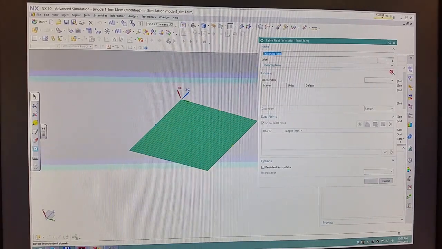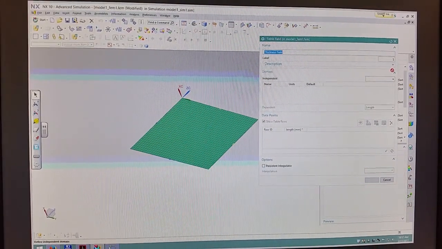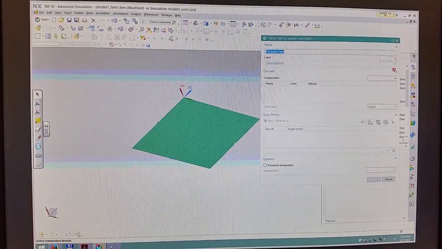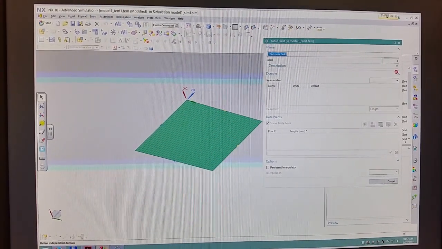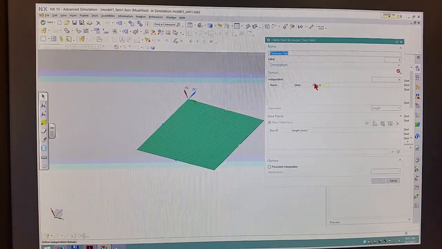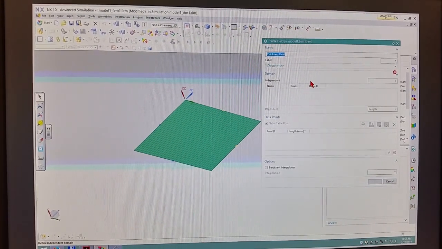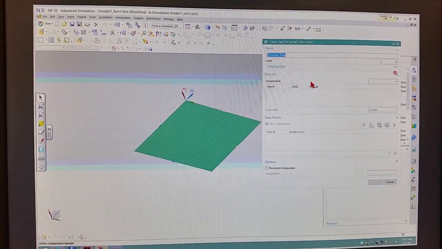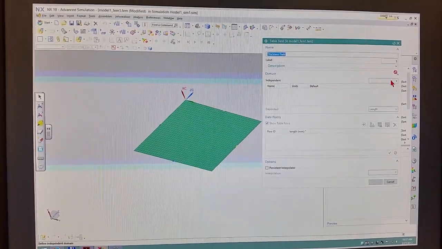That's basically what it's doing right here, right? So X, there's my thickness. So thickness is gonna vary along the X direction, correct? Yep. Alright, so I want to do that, so I'm gonna come over here. So my independent variable I want it to be X, right? So I'm gonna come over here.